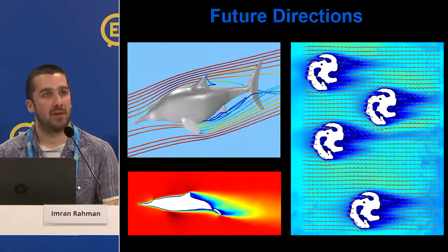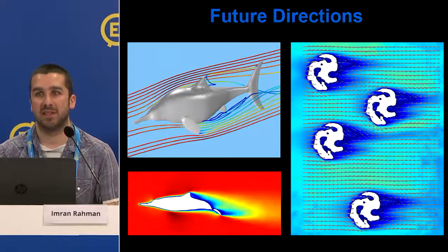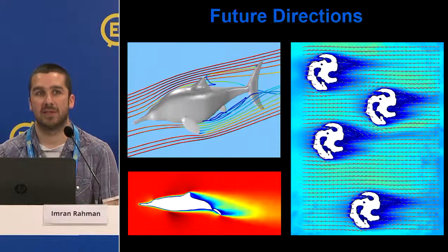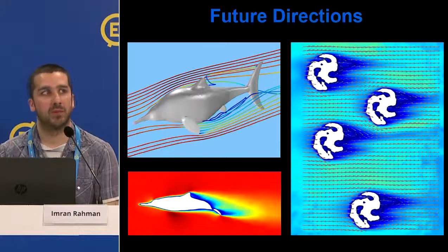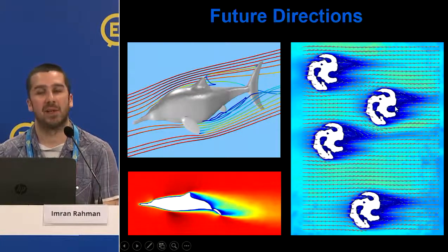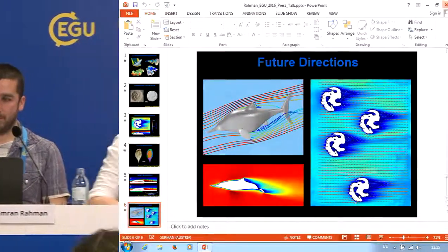Those are just two examples of this work. There are many more potential applications in paleontology: beyond feeding, there are applications looking at movement, for instance modeling flow around marine vertebrates to better understand what sort of locomotion they were undertaking. We can also explore interactions between organisms, comparing flow across different taxa. This approach has only recently started to be widely used in paleontology and has many possible applications for addressing questions which have been challenging to tackle in other ways.